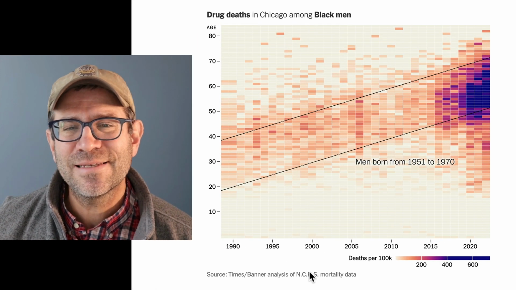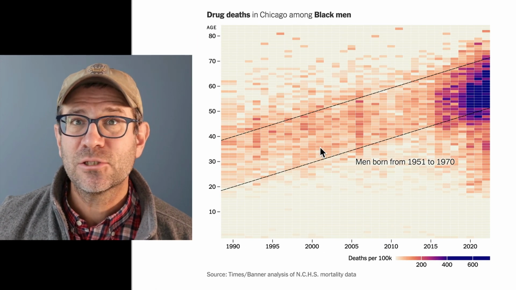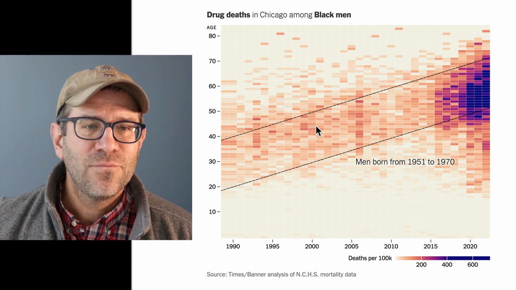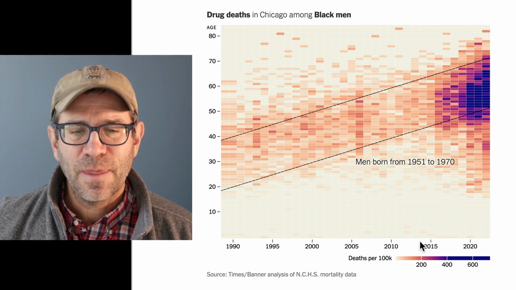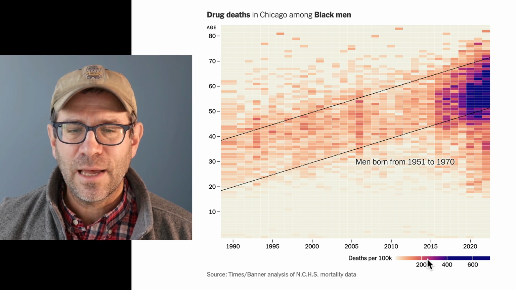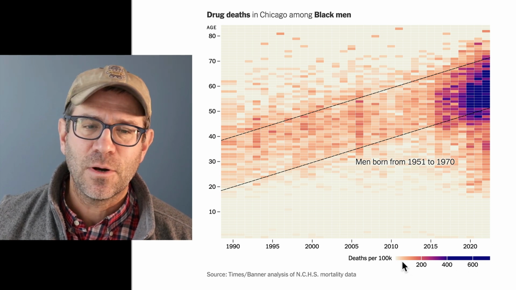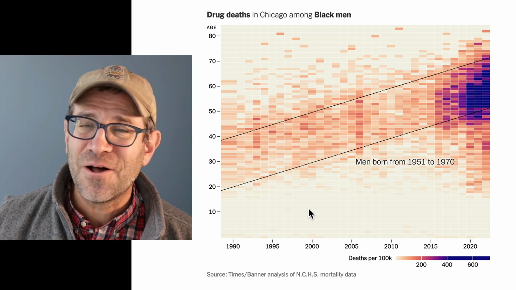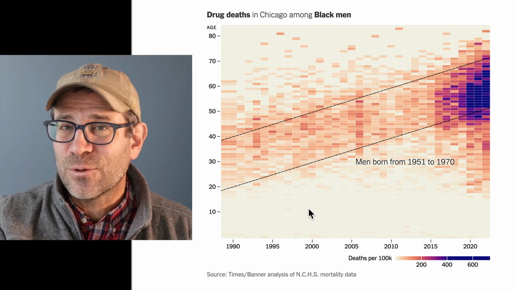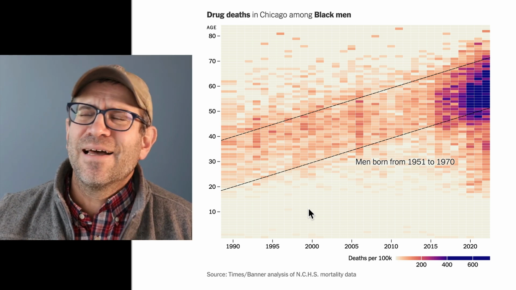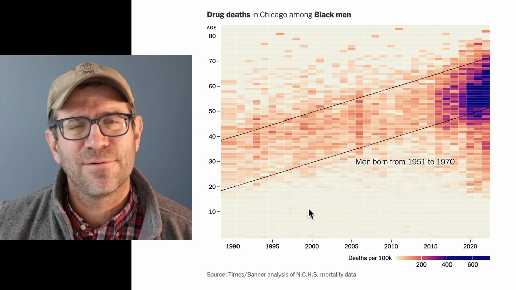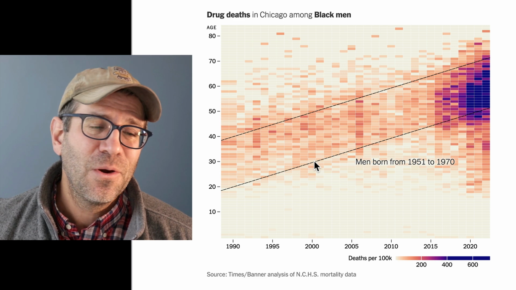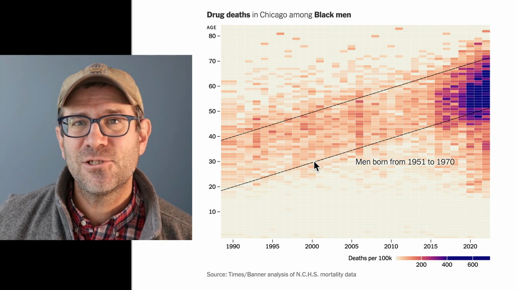So again, in the last episode, I talked about how we could extract the RGB, the red, green, blue value for each of these rectangles, and then how we could correlate that with a number of deaths per 100,000 people using the legend in the lower right corner. Because that took so long, I couldn't recreate the actual figure. I could only recreate the data, and I'm really approximating the data, right? So in today's episode, what I want to do is work with you to recreate this image in R.